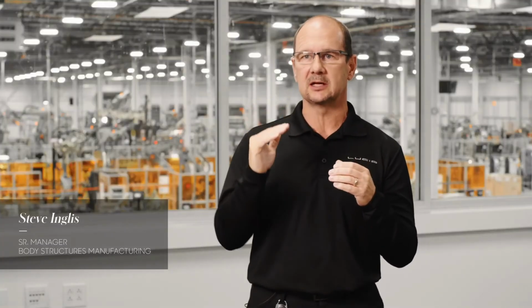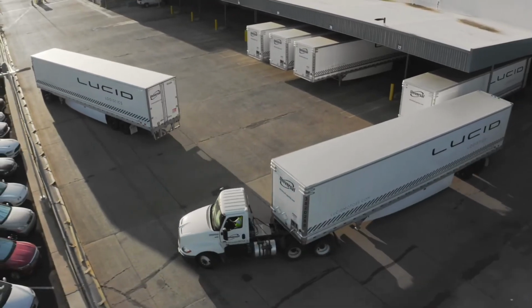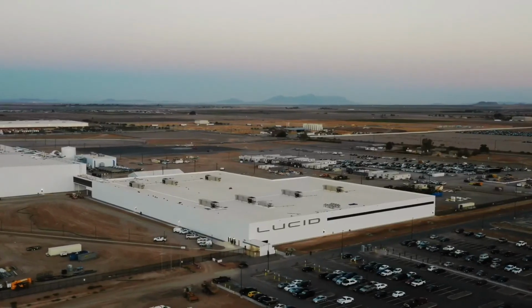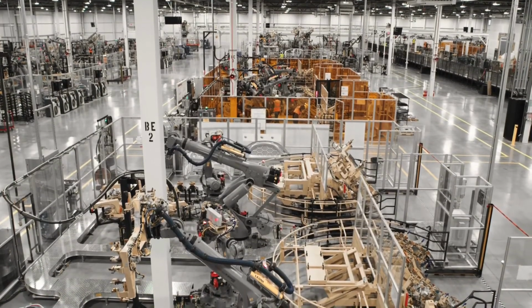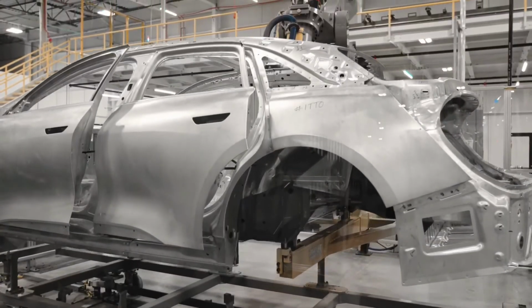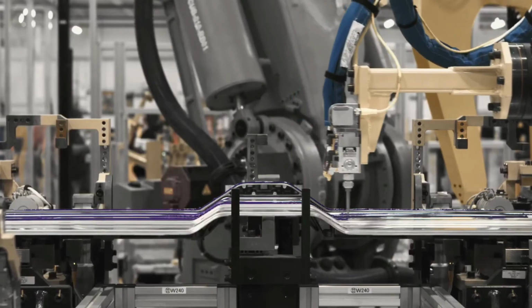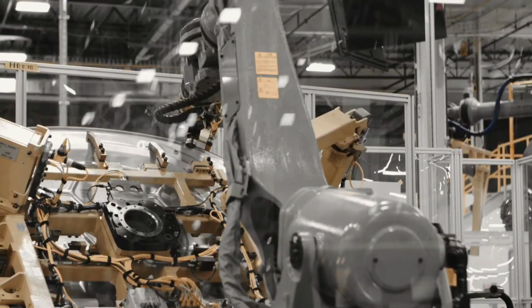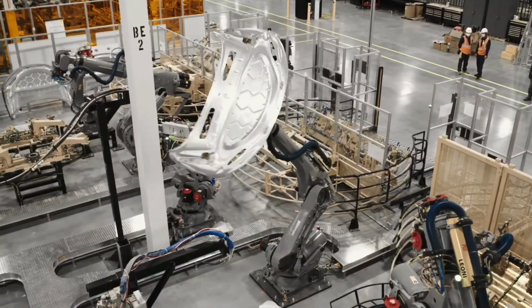Doing what needs to be done to satisfy the customer, delivering excellence and not having any waste around that. As you can kind of see behind me, from a body construction perspective, everything's in and we're in our tool tryout phase. So we are building units. The tool trial process is the beginning of our trajectory to starting production within the factory. Building the car successfully with the tools, verifying that simulation work, and implementing it as quickly as possible.